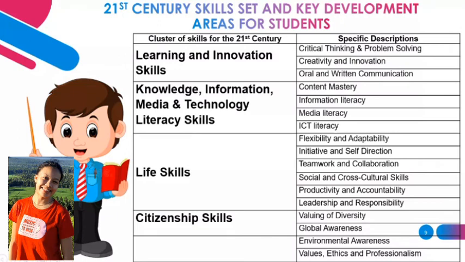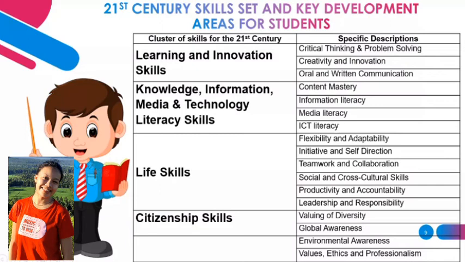Let's move on to the third cluster of skills, which is the life skills. First is flexibility and adaptability. It is an important quality that every learner must possess. The idea is that plans can be changed quickly, and learners are able to adapt and adjust to fit every circumstance inside the classroom settings. Next is initiative and self-direction. It is when you have the ability to initiate or look for ways to help and accomplish tasks without being told, and achieve your own learning goals and objectives.